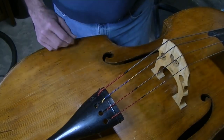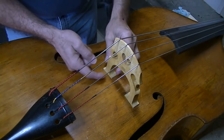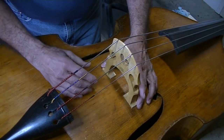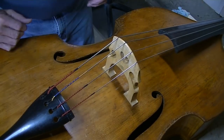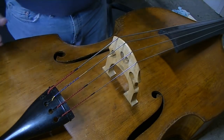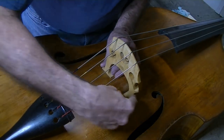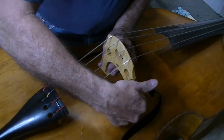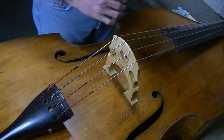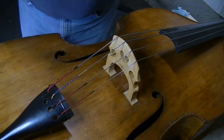Now, I will tell you something I've noticed that bothers me, but I don't think I'm going to mess with it. I think they've got this bridge glued in place, because I tried to move it and it doesn't move. It's solid as a brick. I think I'm going to leave well enough alone, tune it up, and call it a finished product. Because sometimes you get into a can of worms that you wish you wouldn't have opened. I can just tell by the way a lot of things have happened on this instrument, this would be one of those instruments that I don't think I want to get into. So, we'll tune her up and let you see what it sounds like.